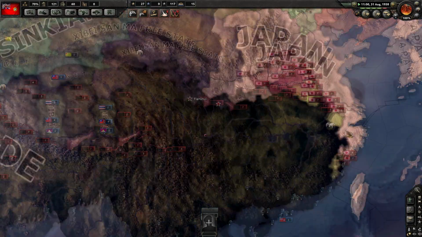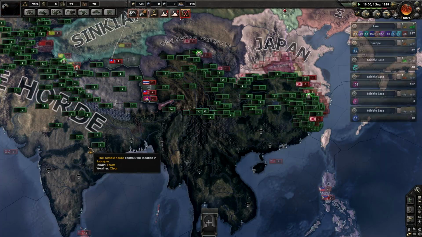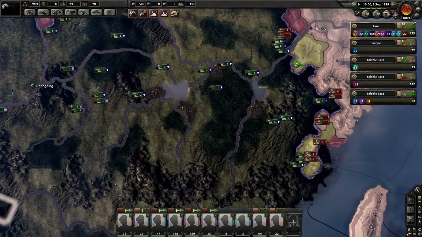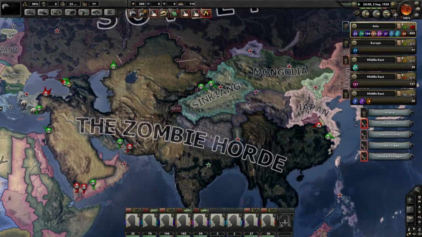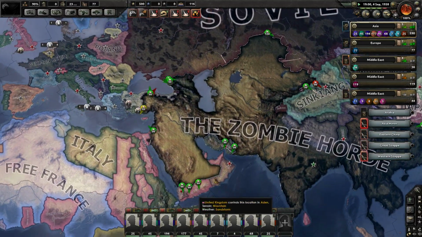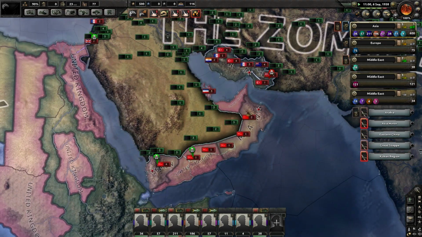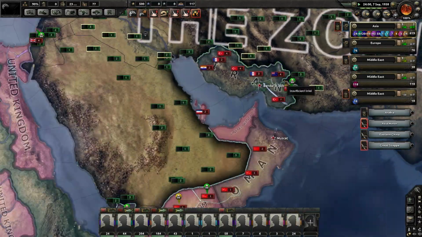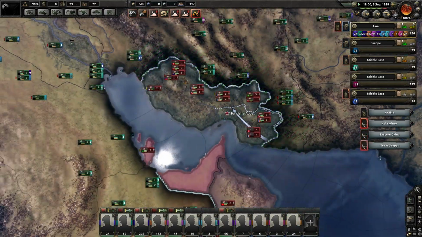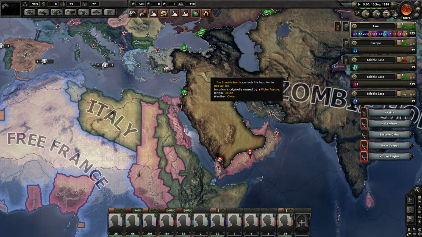So now the zombies have to deal with the Japanese, which I think they'll deal with fine, because they outnumber the Japanese like 8-1. Oh, they finally started to invade south here. I'm hoping what happens is once these all die, they'll reroute these troops here just to kill what's left of Iran. Because honestly, the fact that Iran has done what they've done here is kind of spectacular, if you ask me.